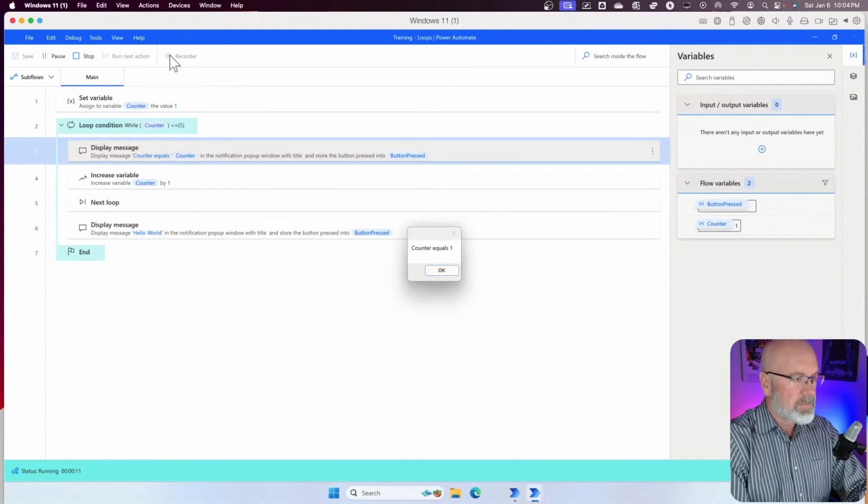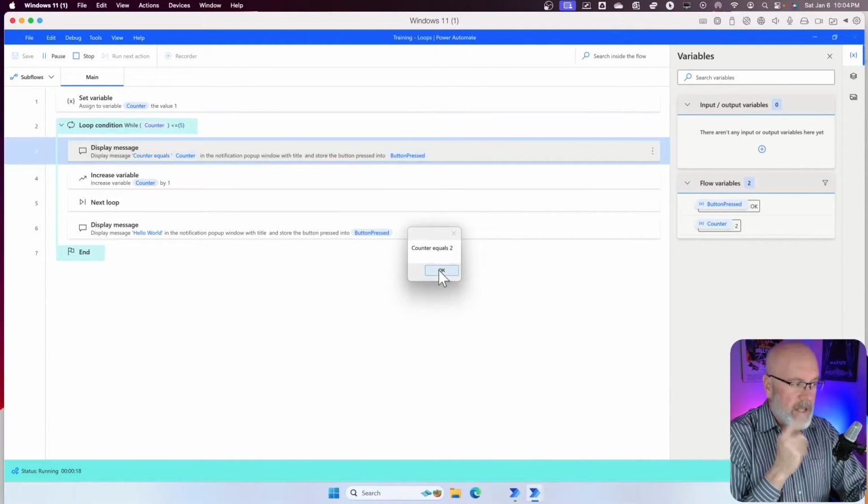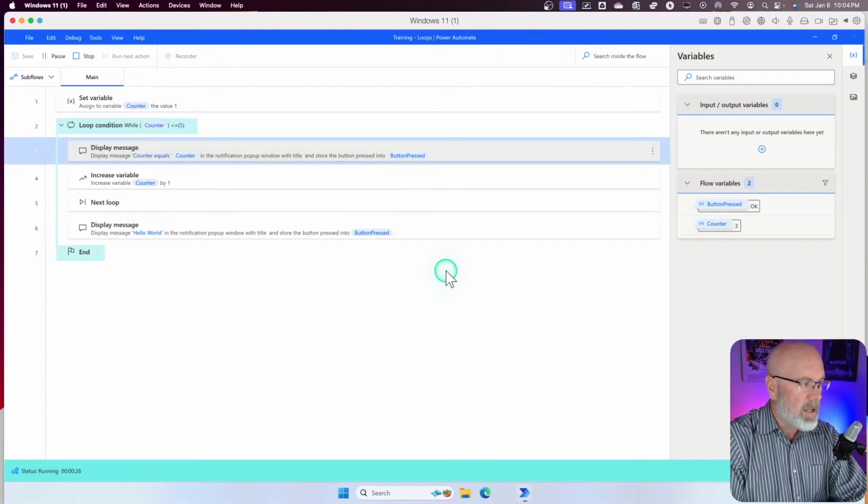So counter is equal to 1. We expected that. I'm going to click OK. And now it never got a chance to execute the statement number 6. And what I'll do is I'm just going to F10 here. Equals 4, equals 5.